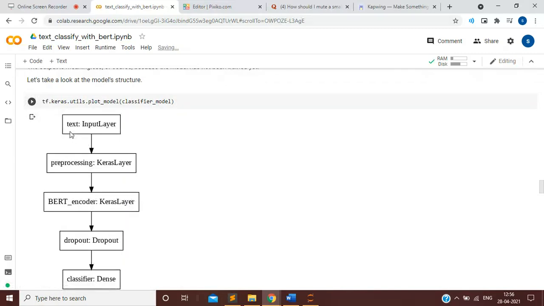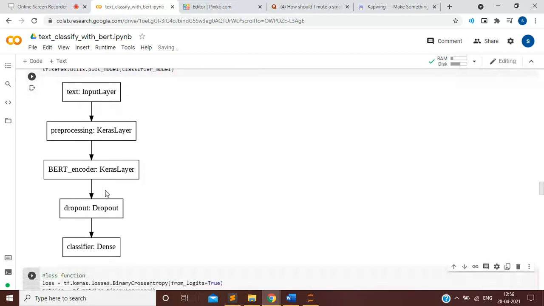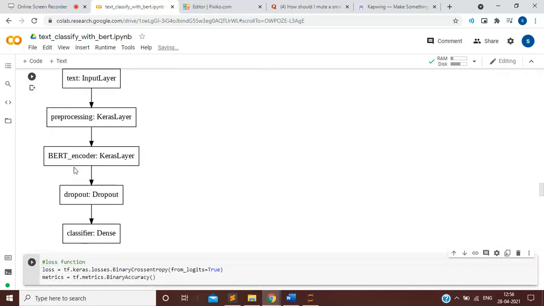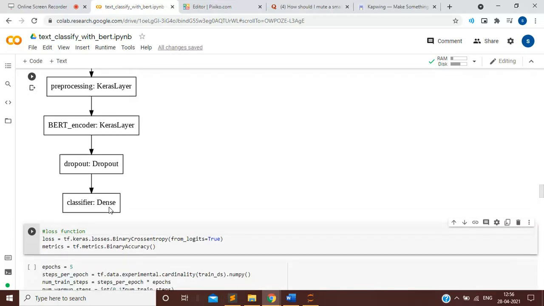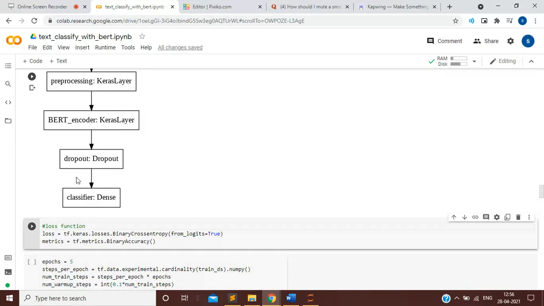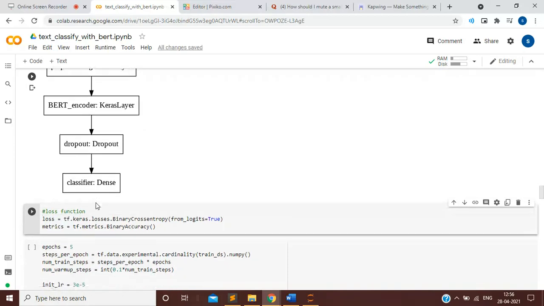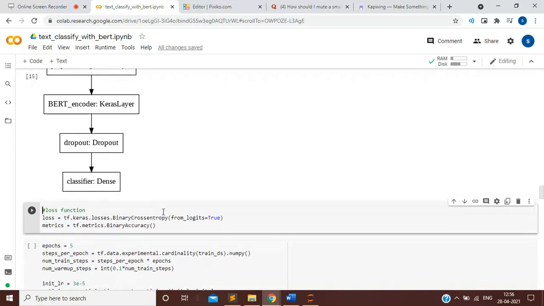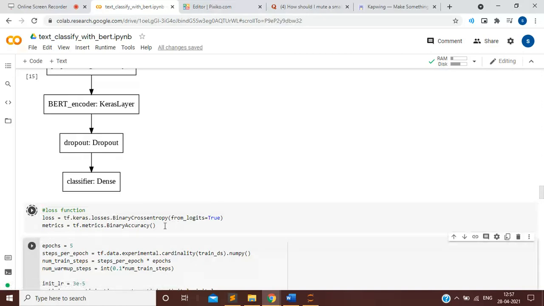So this is the structure: the input layer where the text is given, and the preprocessing Keras layer it is using. The text is converted using BERT encoders, with some dropout in order to control overfitting, and then a dense classifier. We are using binary cross-entropy as the loss function since we have only two classes, and the metric is binary accuracy.